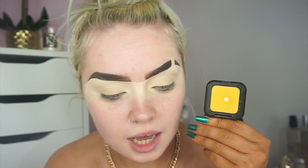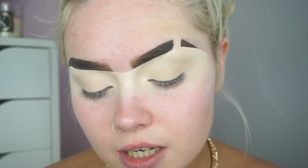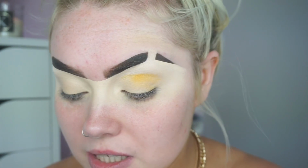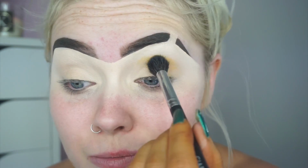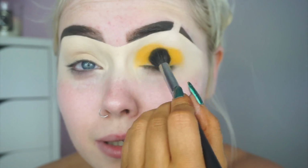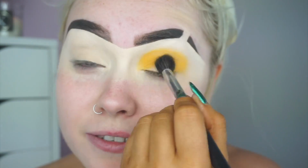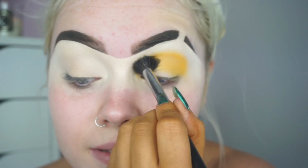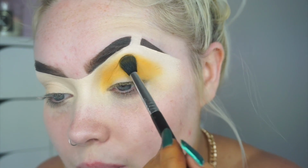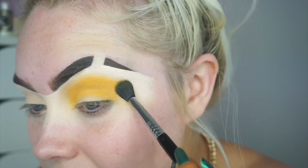Oh no, that looks weird. So I think I'm going to go in with a yellow first, and I'm just going to buff this into my crease. This is the Kiko eyeshadow in the shade 19. I'm going to pop this in my crease and try to blend it as high as possible. Then taking that big fluffy brush, I'm going to slowly diffuse this colour. I'm wanting to bring this yellow shade up as high as I can actually.